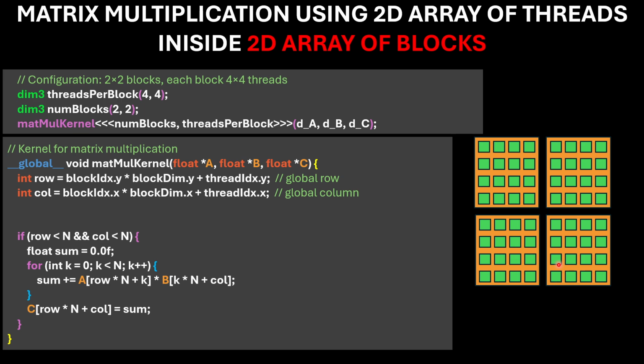And what is the purpose of this? Let's say we don't want to have one large block with too many threads, and one block is always executed on one streaming multiprocessor, and we want to use more resources in parallel as much as possible.